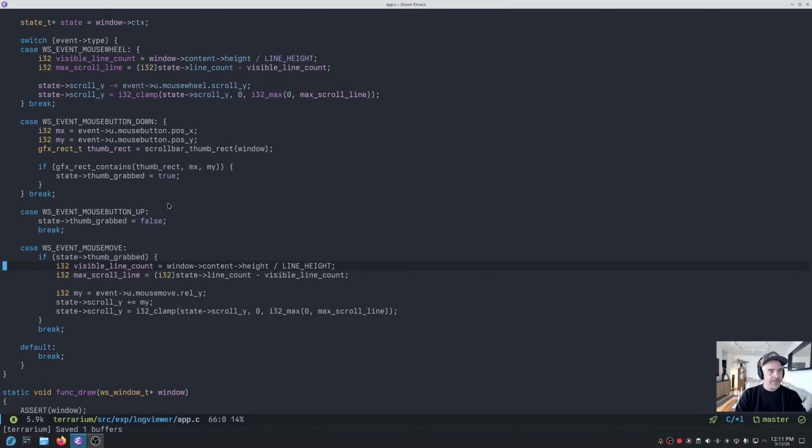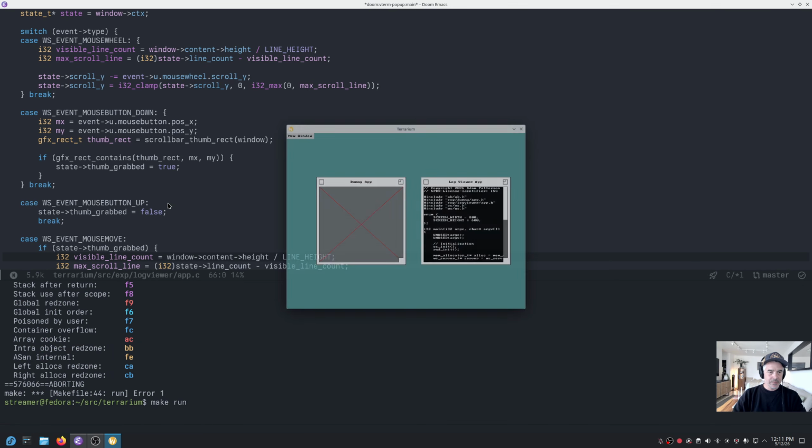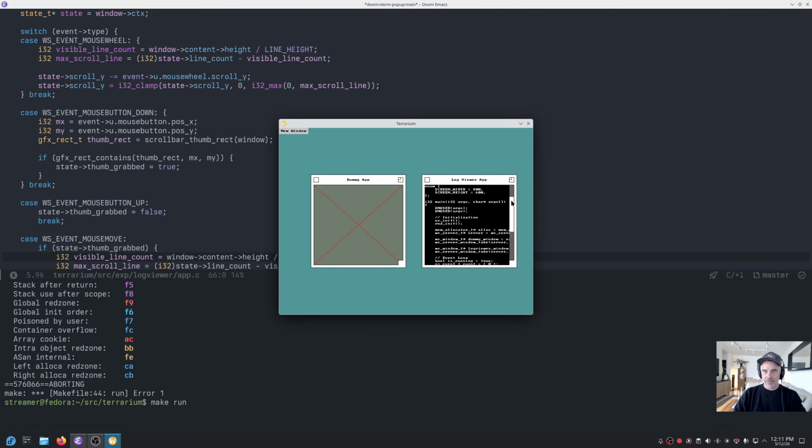Let's clamp that. Let's see if that helps us. The speed is off. Sweet. So now that we're clamping, we can't go over. That's awesome. That's where our bug was before, I guess, too.